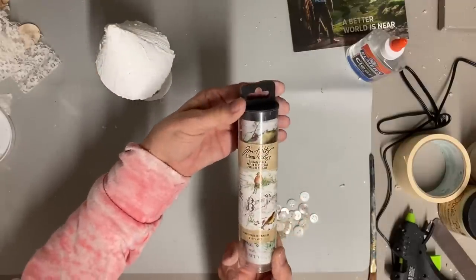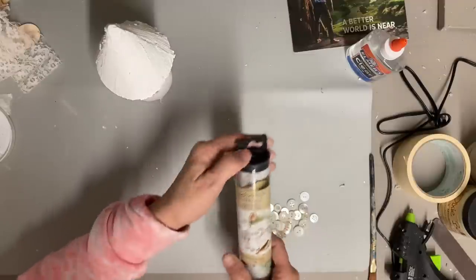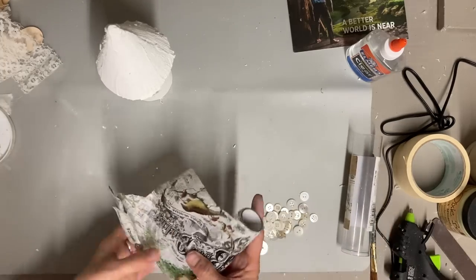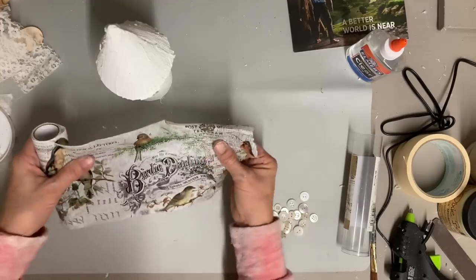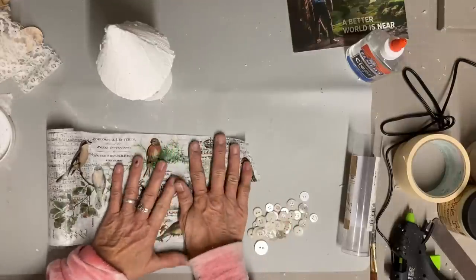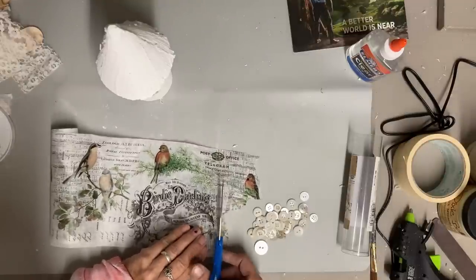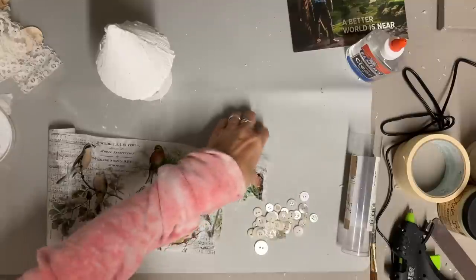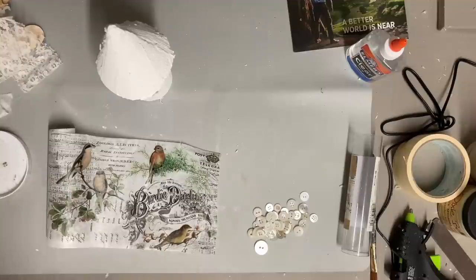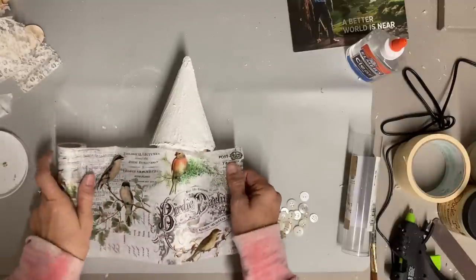And now I'm going to use this Tim Holtz aviary, I think it's called. It comes in a roll here, but it's decoupage paper. So that almost fits this. I do have to trim it down a little bit. But it has birds on it, so I thought that was appropriate for this little birdhouse. So I'm just going to decoupage this on. I just cut enough to wrap around this, and then I decoupage this onto the birdhouse. And then I can just kind of poke out that hole, which I didn't mention that I just took a drill bit and drilled that hole in the front.